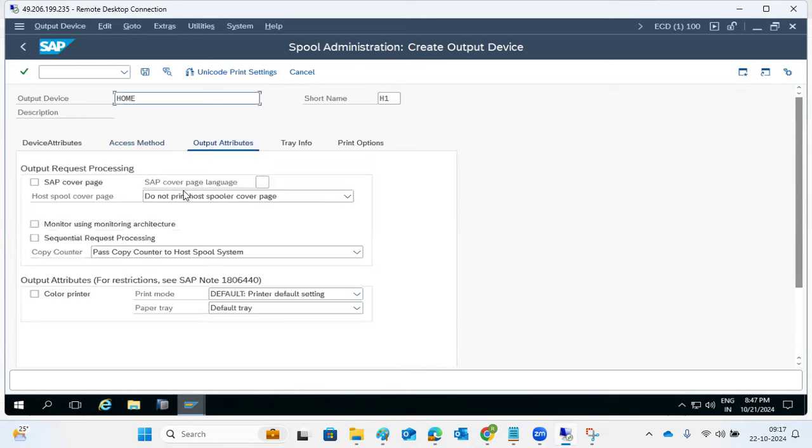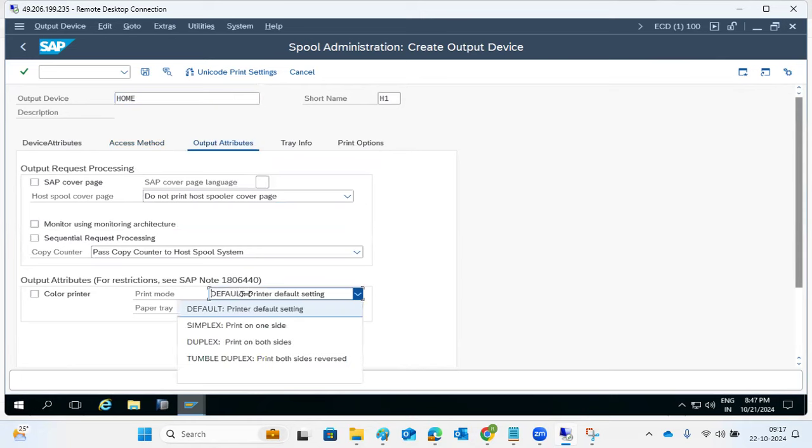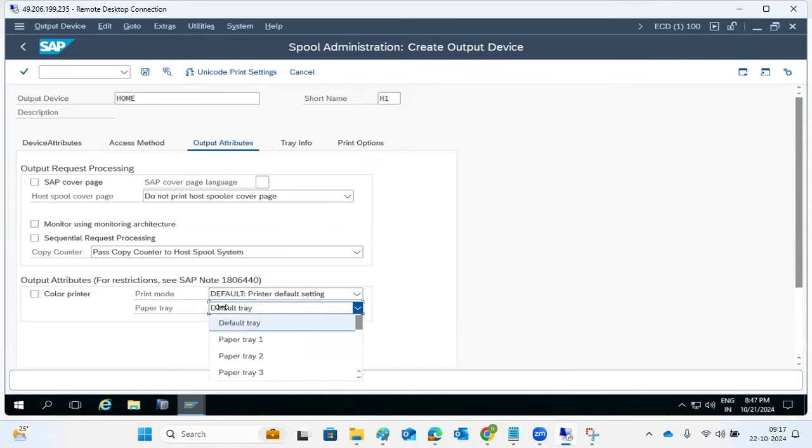Then output attributes here: how do you want to print? Is it a color printer or normal printer? What is the print mode? Is it print one side, both sides, or default? And what is the paper tray format? Tray 1, tray 2, tray 3. Default tray means all the trays will be used.